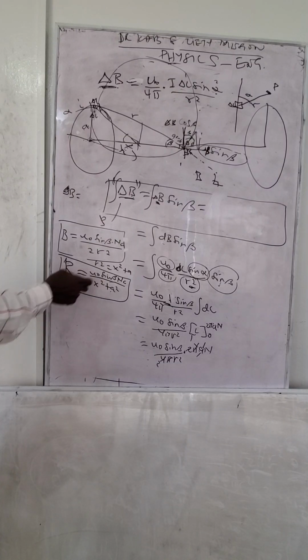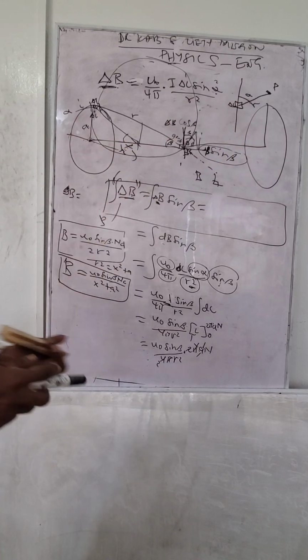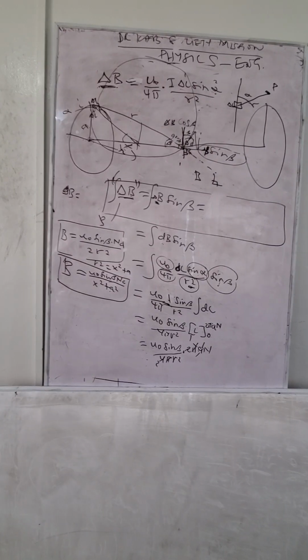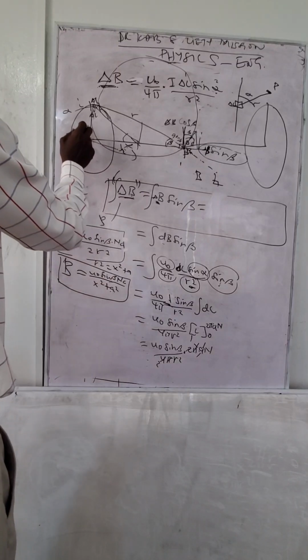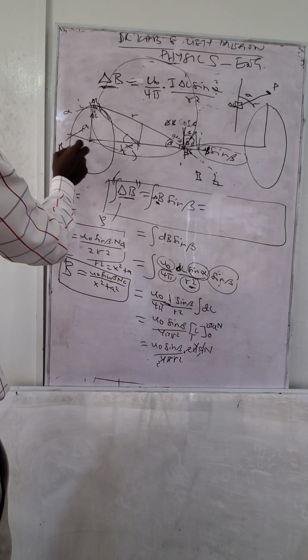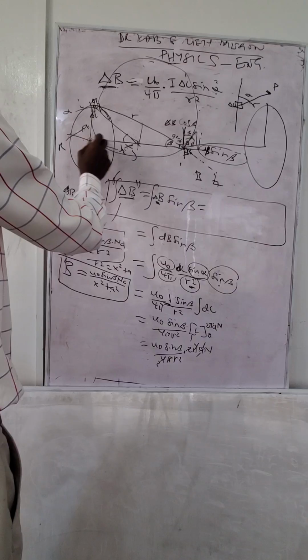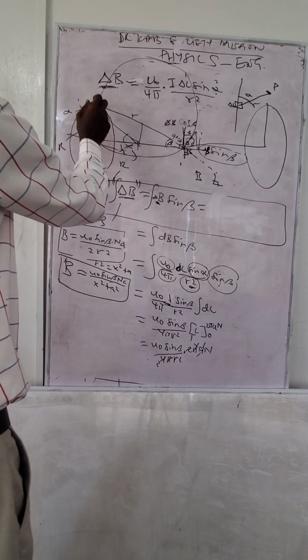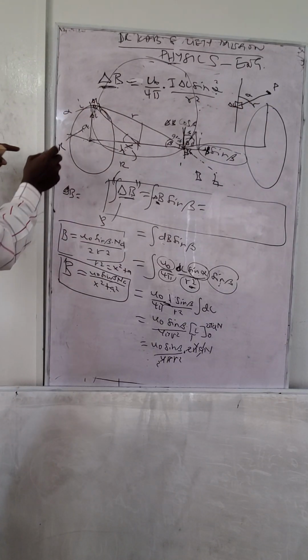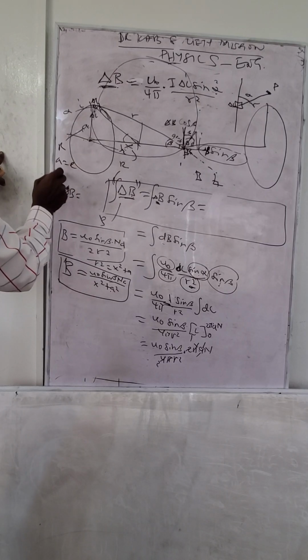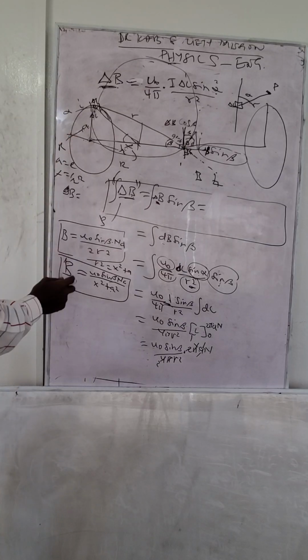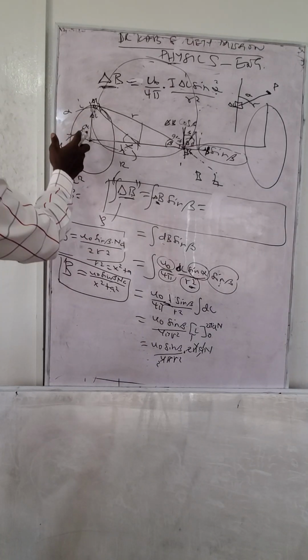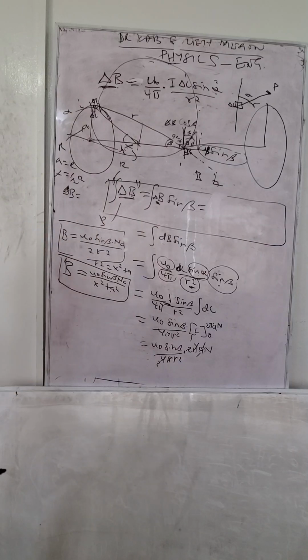You can use that to substitute and then derive an equation for what we call the Helmholtz coil. In this arrangement, A becomes, let's say, R, and the distance between them is also R. The distance between these two is also R. So you see that A will be equal to R, and then x is equal to half R. So we just substitute that into the equation. Then that will be for one, and that will be for the other one. Of course, if you put them together, you do the rearrangement, you get the final answer.